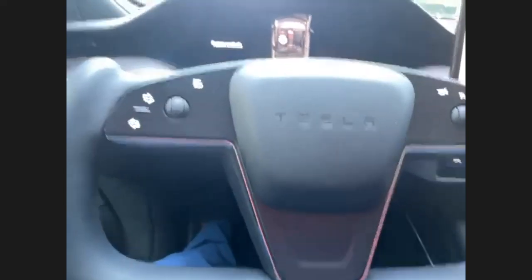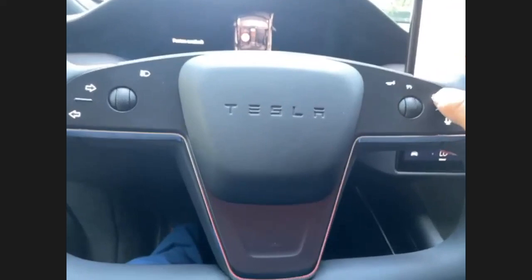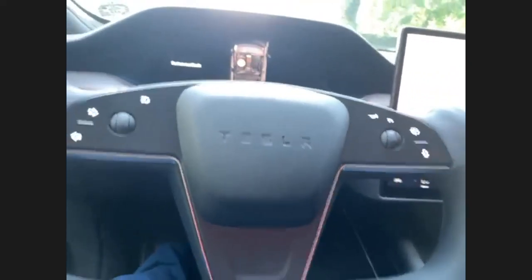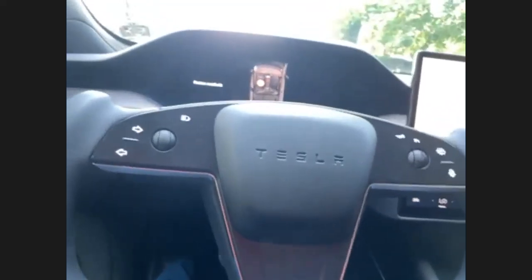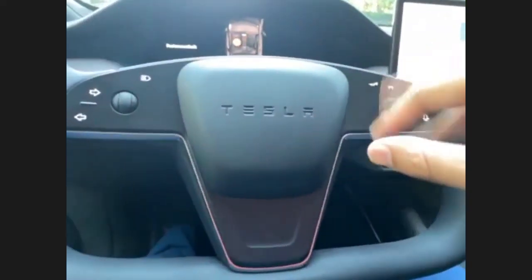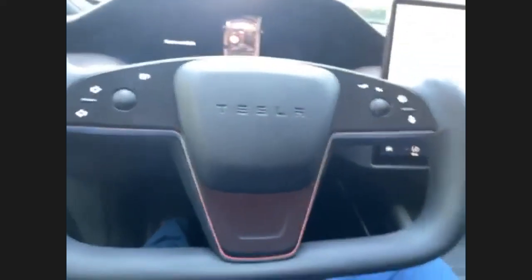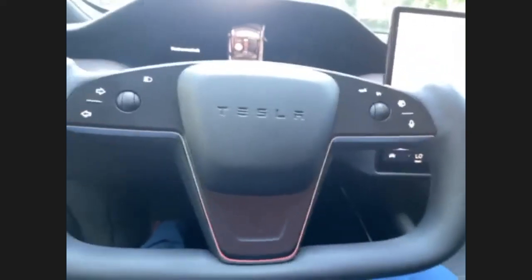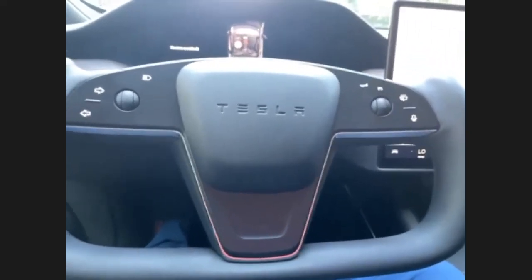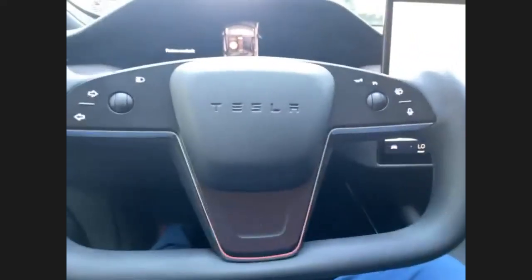I do find myself sometimes slipping and hitting the windshield wiper button by mistake. I'm sure that's going to take a little getting used to. Oh, and one time there was a little schmutz on my steering wheel, so I went to wipe it and I honked at somebody. So, you know, there are going to be things like that that pop up. But overall, I've been incredibly happy with the yoke and maneuvering and utilizing it.